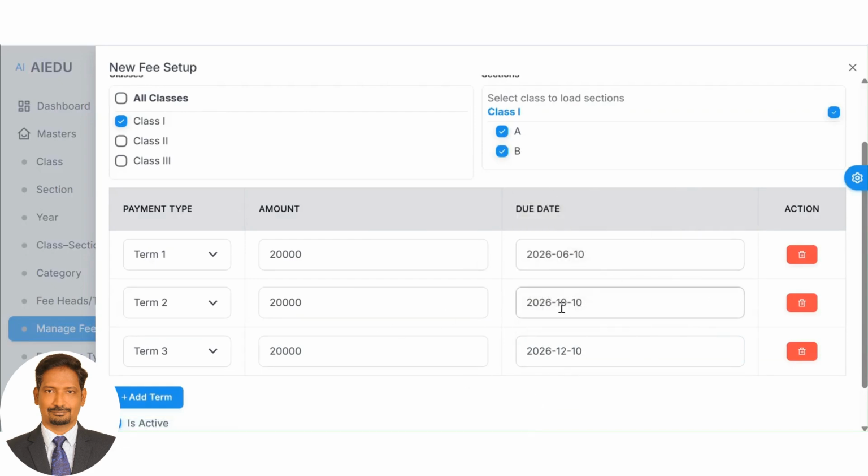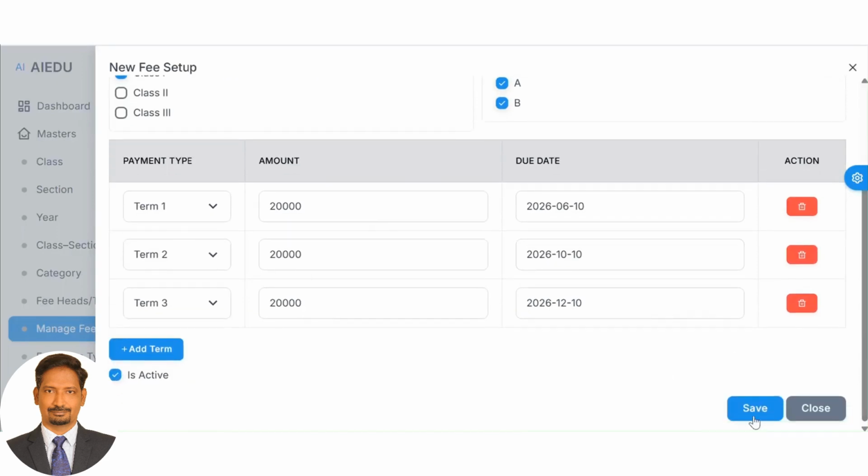These dates you can have on your own. Don't say that we don't have any dates. Give at least some date so that the system will understand when the due is coming. If you want to send advance reminders, you can send them. If you want to send late reminders, if they are not paid by this date, we can send the reminders.